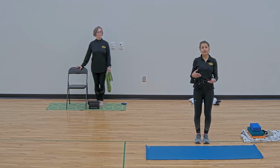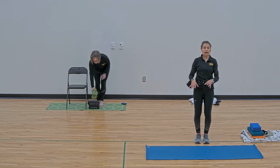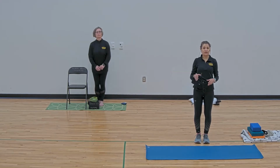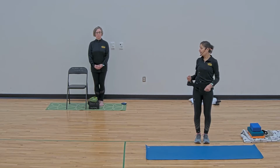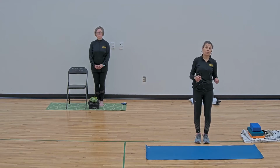But we wanted to show some options so that depending on where you are, you might not be able to come to the floor, but you may be able to sit in a chair. If you are in a chair, make sure that it's not a chair with wheels that will roll around. If you have a chair without arms, that's great. If it does have arms, that's okay. Just be very careful that you don't bang into the arms of some of the movements.